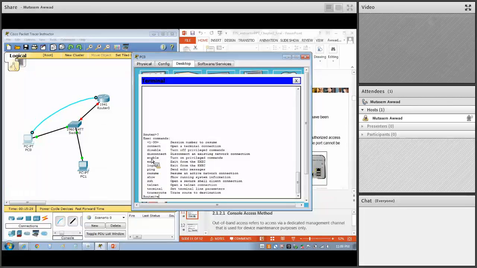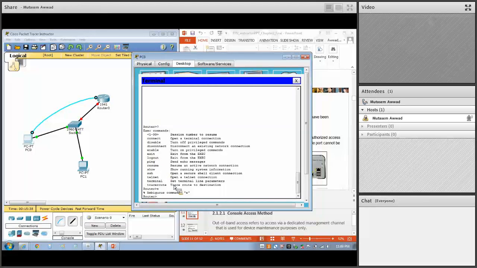If you just type the letter E and hit enter, the router gets confused. It says this is an ambiguous command. Why? Because it sees 2 commands that start with the letter E, enable and exit. And it doesn't know which one you want to execute. So if you type the letters EN, bingo, it takes you to the privilege mode. When you type the letters EN, because the only command that starts with the letters EN is enable, the router immediately executes it for you.